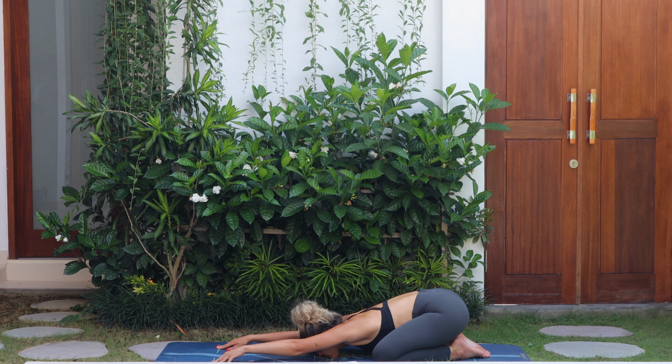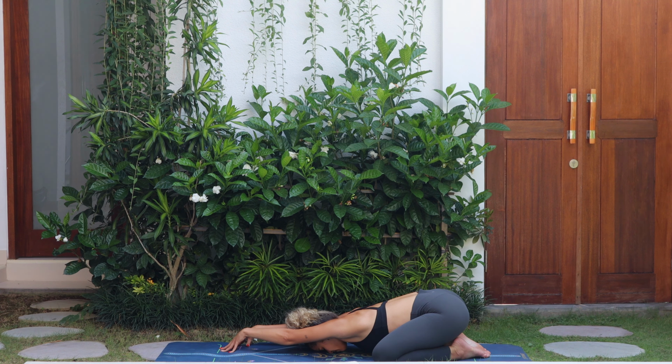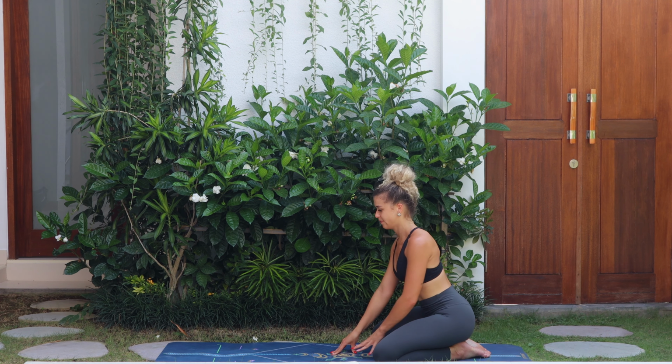And then come up onto your fingertips for a deeper stretch in your upper back. Walking the palms to the left side of the mat, stretching through the right side of the body. And then walk your palms to the right side, keeping the forehead down. And then gently walk your palms back to center and begin to push yourself up, staying on your knees.